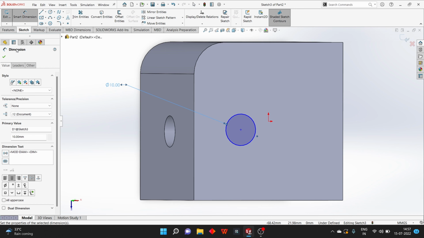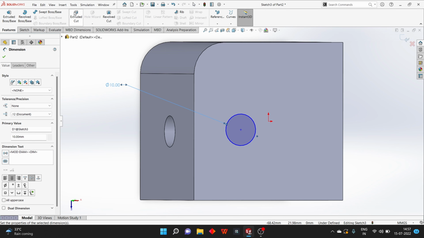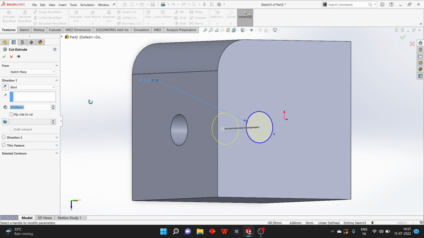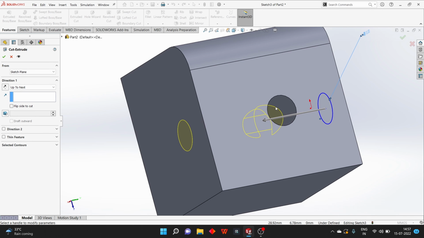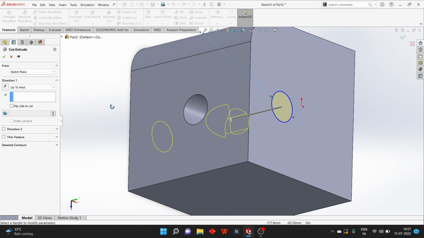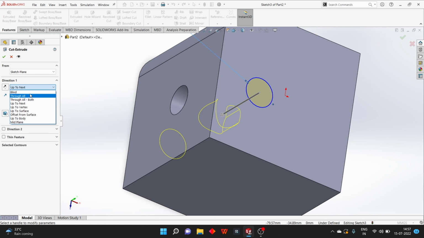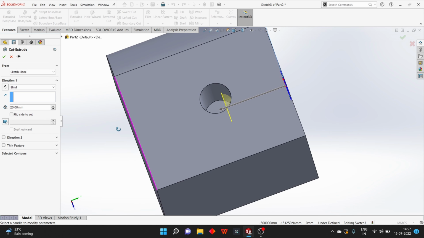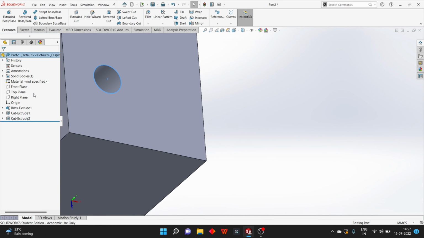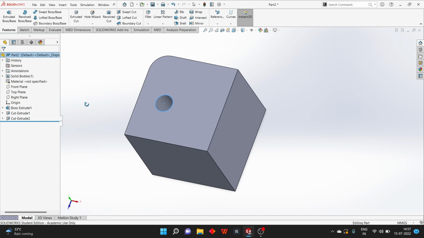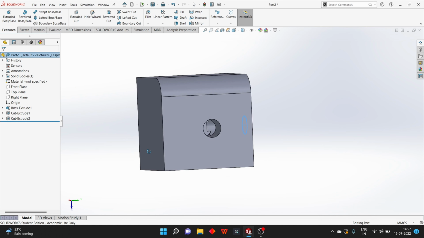And if I go to the features and extrude cut, and if I select up to next, it will drill through and through. So if I select the blind option again, I will be able to create a channel. So we have a 90-degree hole.